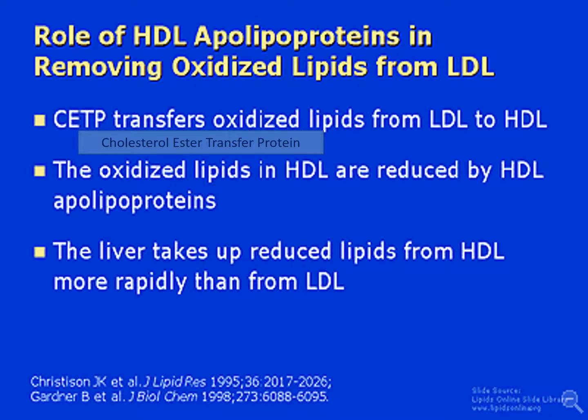So HDLs will help to get rid of oxidized LDLs. And there's an enzyme called cholesterol ester transfer protein. If you remember, the cholesterol that is being transported is in the ester form, so it's a cholesterol ester. And it can remove those cholesterol esters from LDLs and actually reduce the amount of cholesterol within the LDLs, especially if they're oxidized, which would be a key.